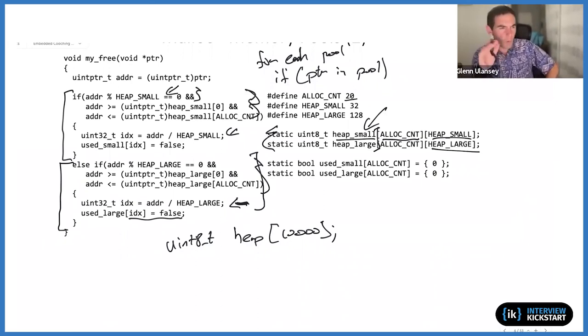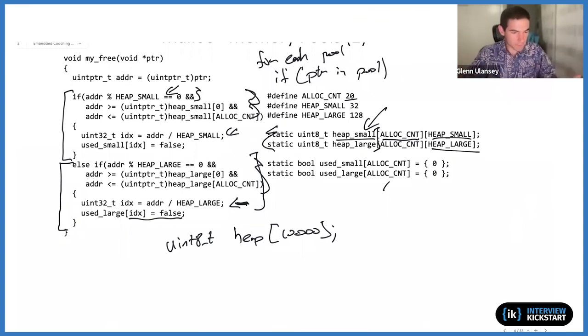One thing I didn't really talk about is why a memory pool allocator is worthwhile to use from the get-go. If it's not obvious, there are two very good reasons why memory pool allocators are popular. One is there is very little bookkeeping required for them. In this case, let's assume I used the bitmap, there is only one bit of bookkeeping for each allocation. And that's incredibly tiny. Most any other system that you would look at to implement malloc and free, you're at least looking at 8, 12, 20 bytes per allocation for the bookkeeping and metadata. But in this system, we have almost no overhead for that allocation, which is amazing. It's potentially saving a lot of space.